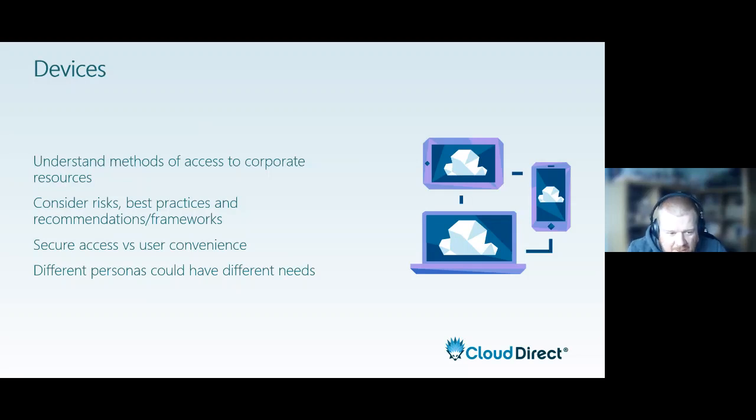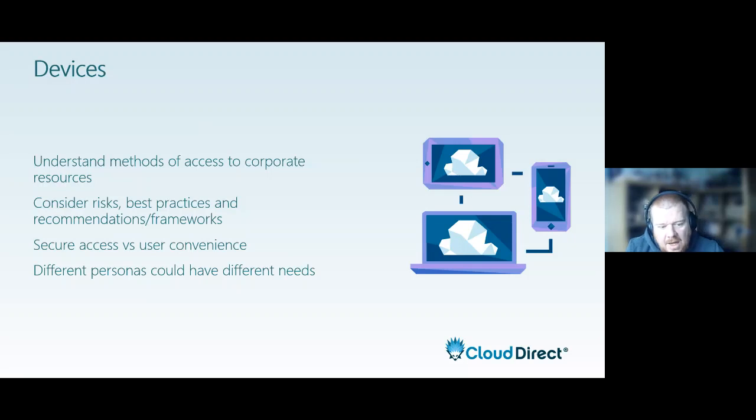And then we've got secure access versus user convenience. This does play a little bit into the frameworks. Things like Cyber Essentials Plus recommend that any device which is accessing your corporate network is fully managed, or at least has a management wrap on it, which can preclude you from using BYOD in some instances. BYOD is massively convenient for a lot of people, particularly on mobile devices where they don't want to have to carry a corporate device and a personal device. But if your security posture is so tight that you need that segregation, then potentially secure access overrules convenience in some aspects.